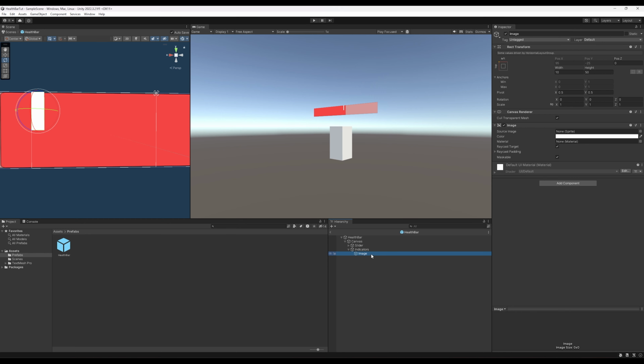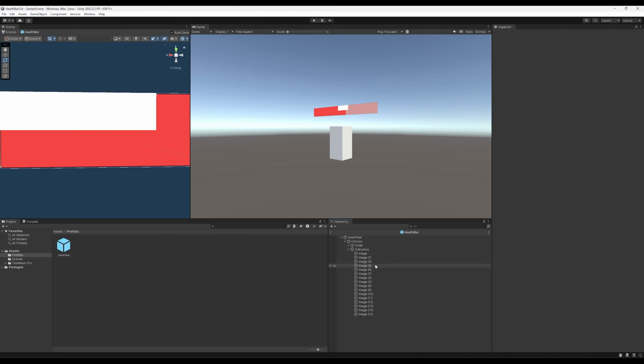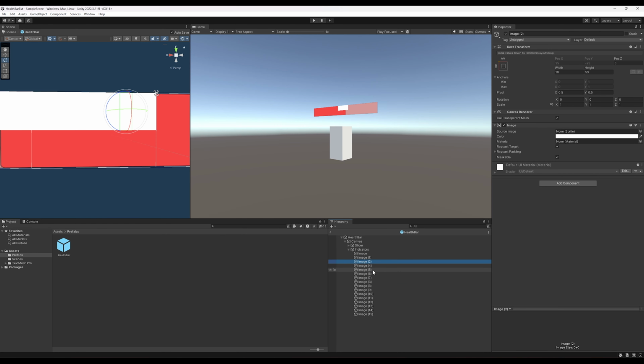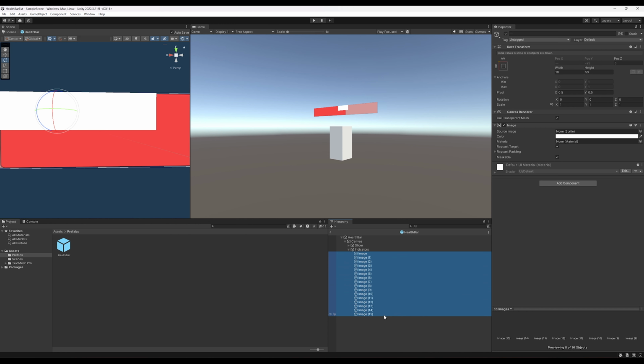Cool, let's copy this image a bunch of times. Make sure to reorder them correctly. Let's make 30 for this example, but you can make as many as you need.